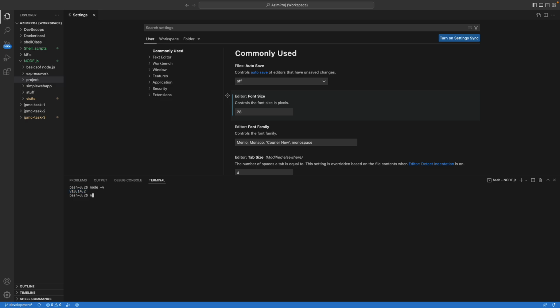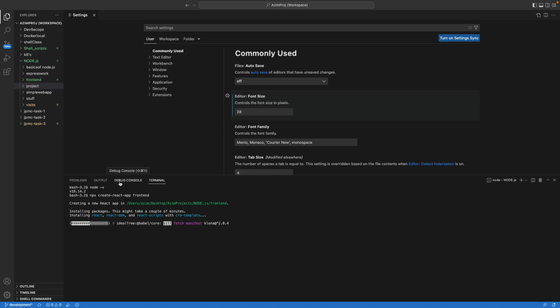So let's create a project called frontend. We'll use the command npx, that is node package execute, create-react-app called frontend. And by the way, if you are using this command for the first time, it will ask for your authorization, like do you confirm that you want to create an application.